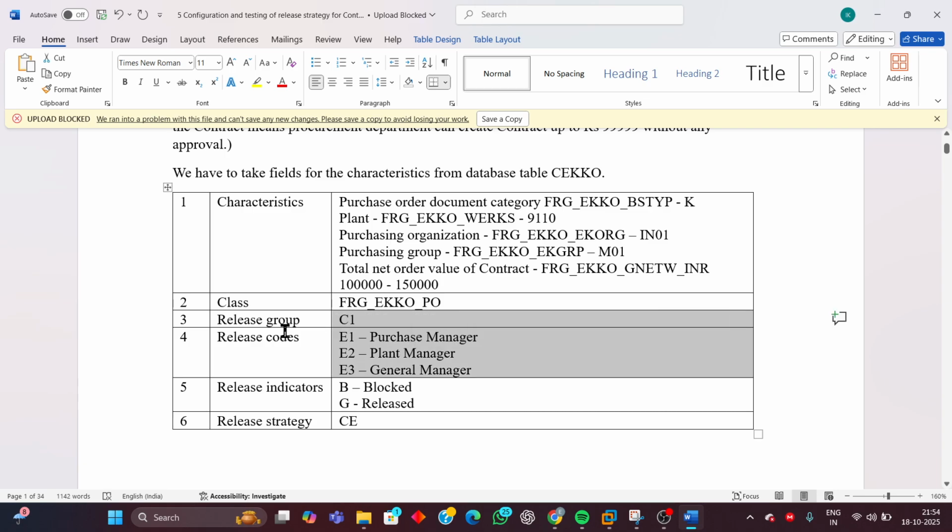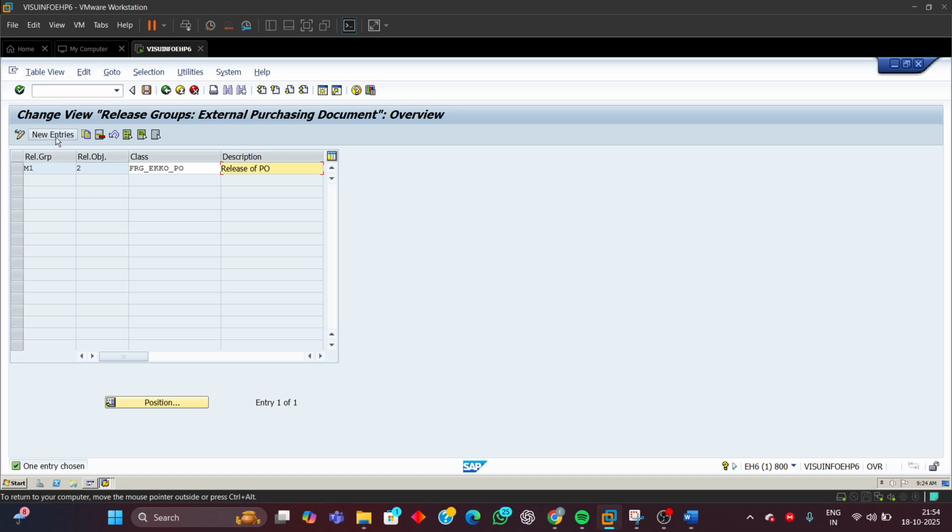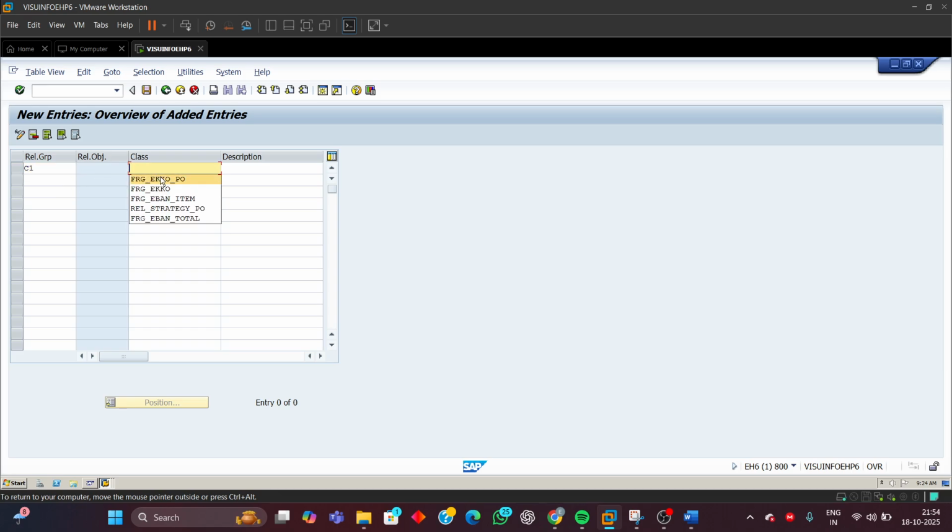So we will create the release group C1 here. Go for new entries. C1, and the class is FRG_PO. And the description will be release group contracts.